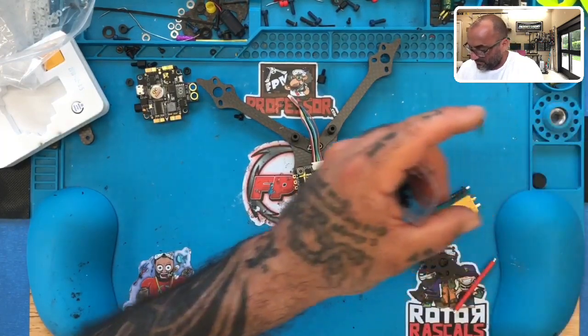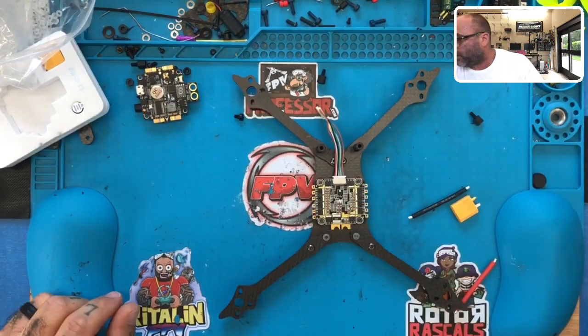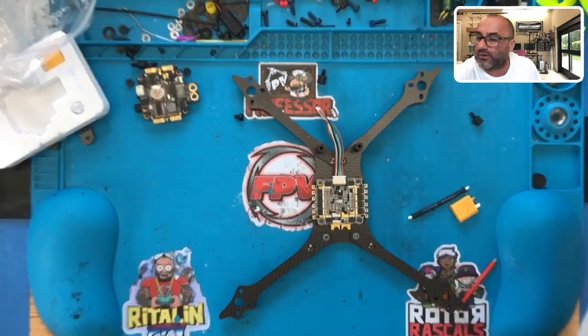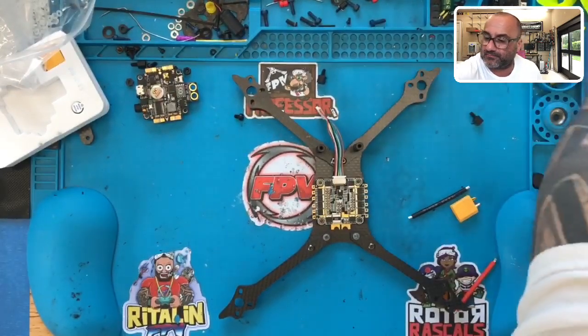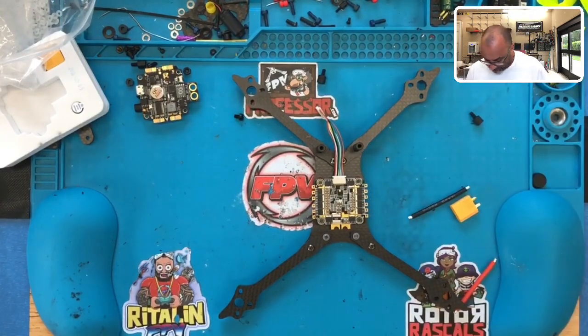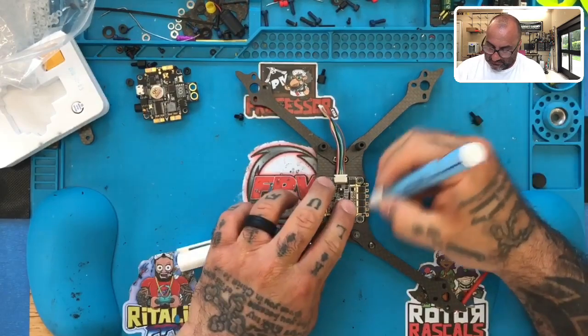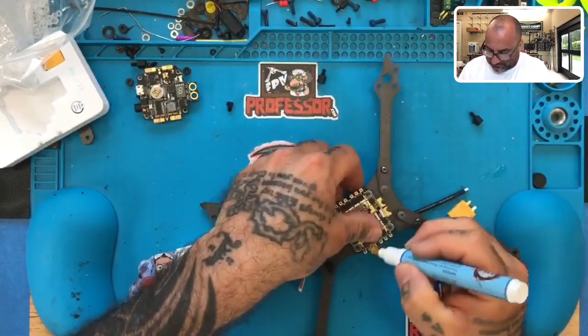Okay. All right. So, with that said, we've got our soldering iron on. Should be ready to go. I'm going to get the USB cables all lined up. All right, get our flux pen out. Uh-oh, running out. Let's get ready to set this up.